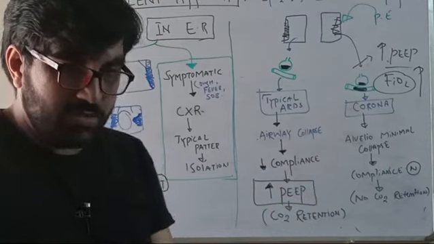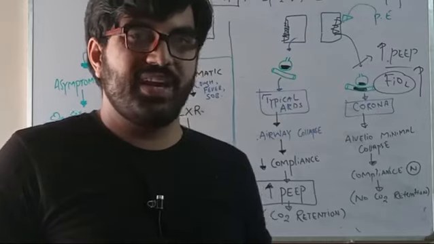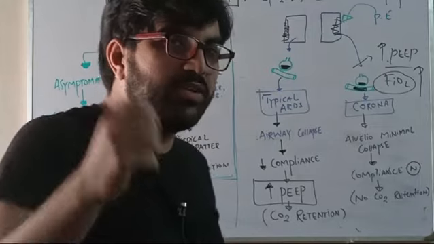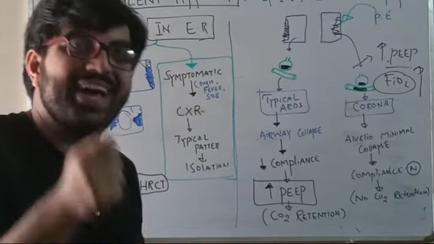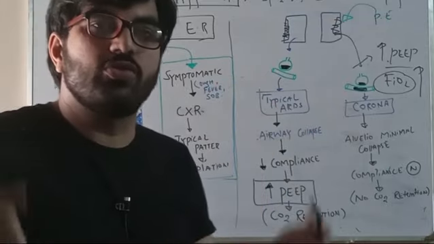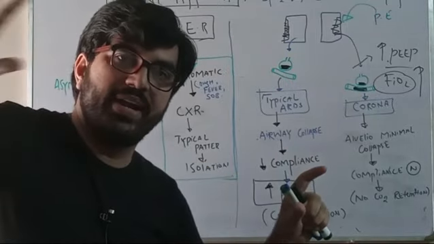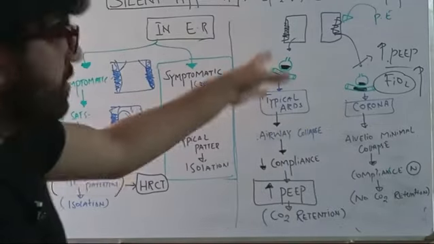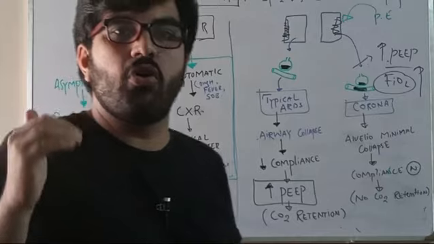Keeping in view the thrombosis phenomenon, if you see the chest X-ray, the opacity starts from the periphery to the center. And if you take the X-ray of a pulmonary embolism, the opacity starts from the periphery to the center. So it gave us the idea that the main pathology in COVID-19 is thrombosis, because the pulmonary embolism X-ray or CT and the X-ray or CT of COVID-19 are typical of each other. That's why Clexane has got some role, provided that contraindications are ruled out.